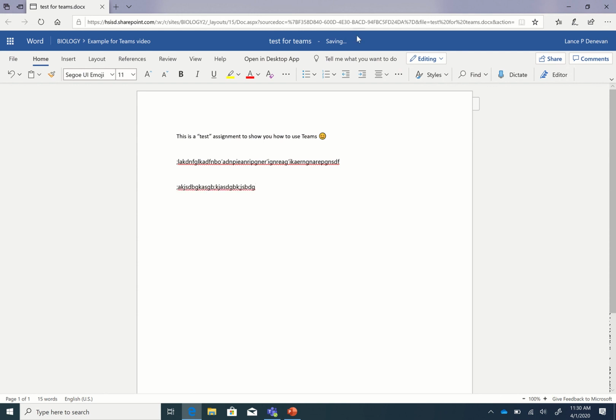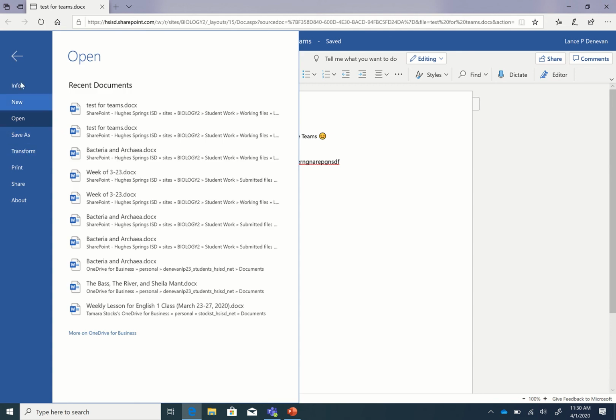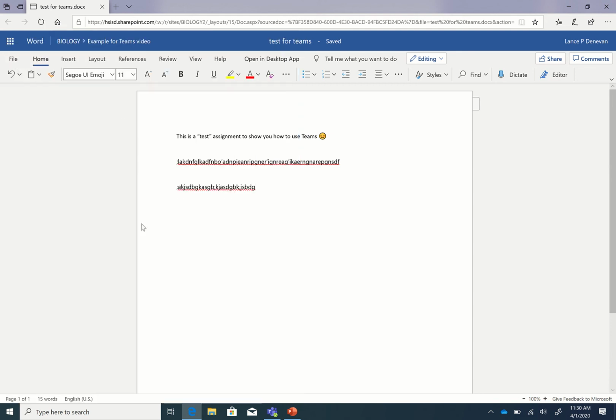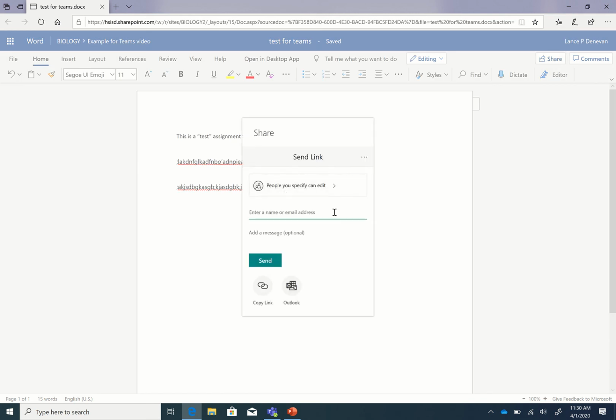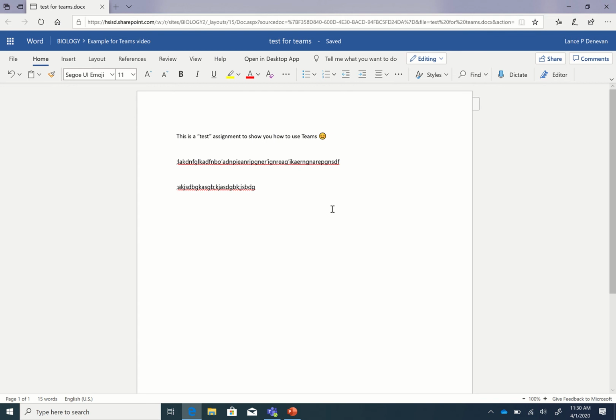Once it's saved, it feels weird if you're like me and you're used to having to go over here and find a place to save it somewhere and then attach. You don't have to do all that stuff. You also do not have to hit share and email it to me. You do not have to do that. In fact, I'm going to start emailing you back and say, complete this and turn it in Teams. Okay. So it's easier than that. That's the reason I want to show you this. It's easier than doing all that.